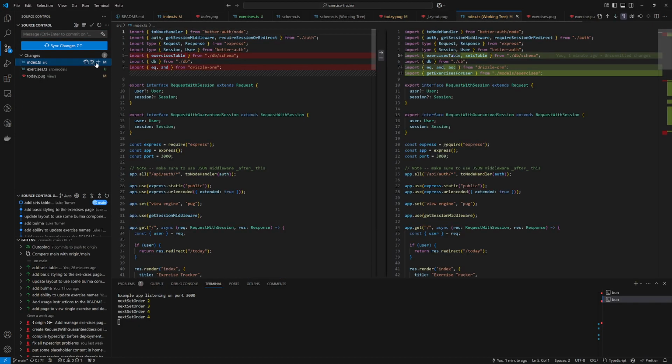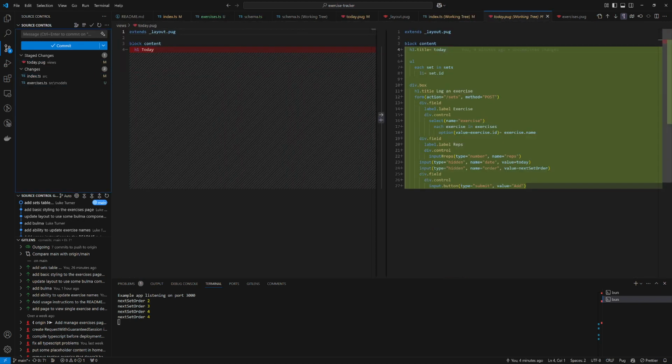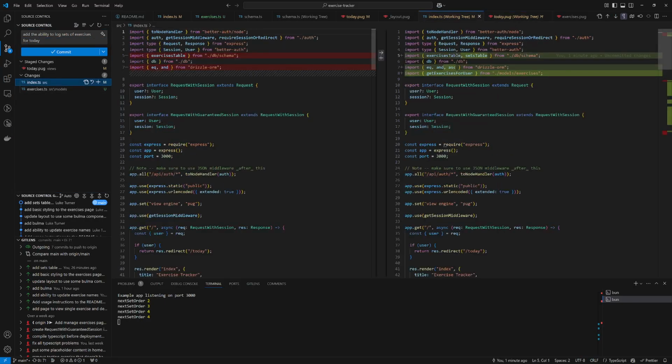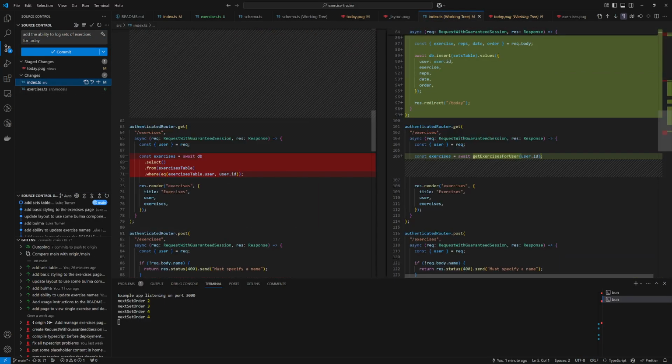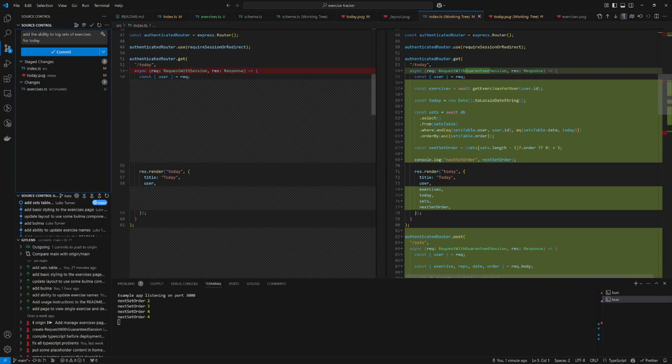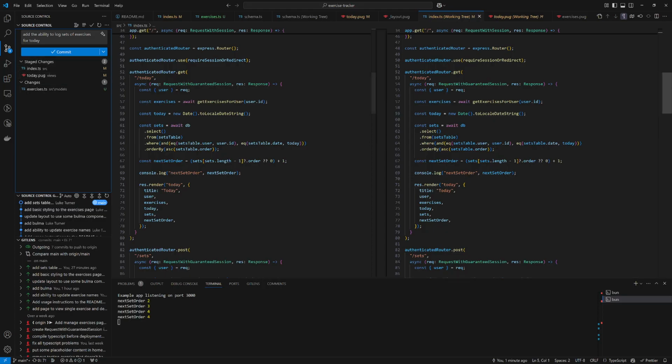Let's go ahead and commit what we have here. So what do we have here? Add the ability to log sets of exercises for today. And that's going to include all of these changes. Let's get rid of that console.log as well, though.